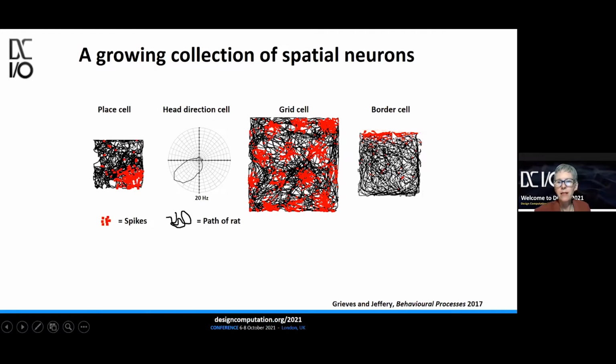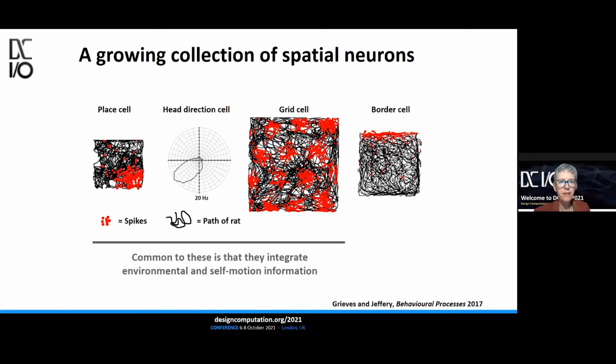And then the other type of cell that seems very logical for a spatial system are these cells that become really active when the animal goes near the edges of the environment. We call them border cells. The edges seem to be very important, partly because they constrain the movement of the animal, so they have a lot of behavioral significance. But also, when the rat bumps into a wall, it knows exactly where it is at that moment, whereas if it's in the middle of a big open space, there might be some uncertainty. So these border cells seem to have the function of anchoring the map, and they provide the reference frame against which the place and the grid cells can track their movements.